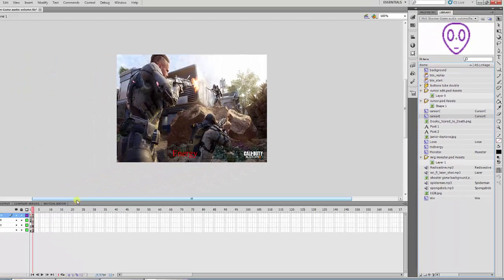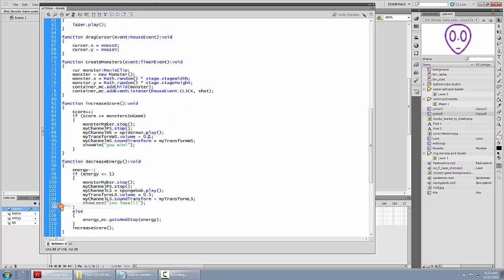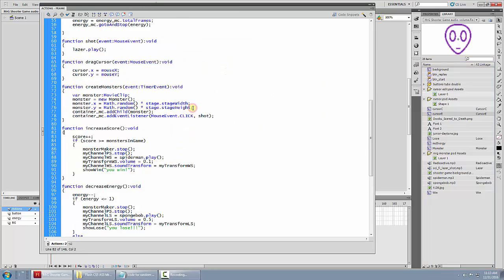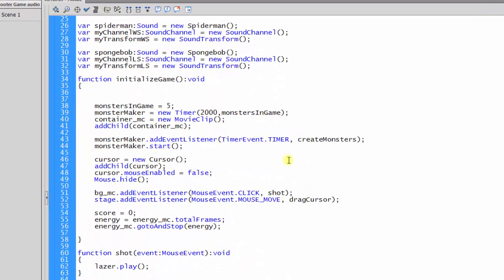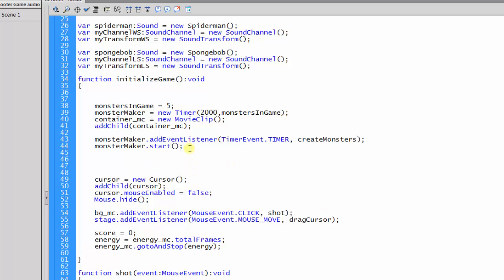So now let me go into my code. And inside the initialize game function, we have over here cursor equals new cursor. So what we're going to do here, rather than just setting up a cursor, we're going to initiate a random generator, randomly generate a number.